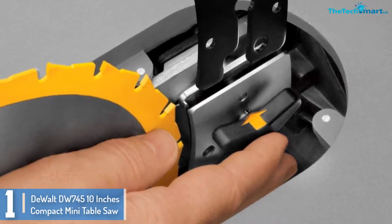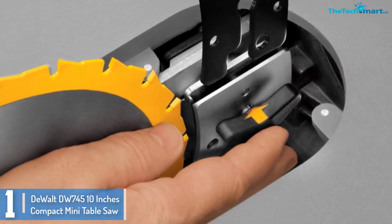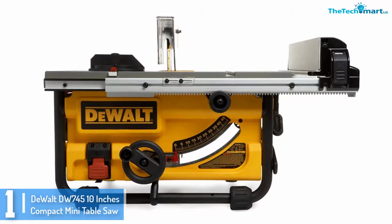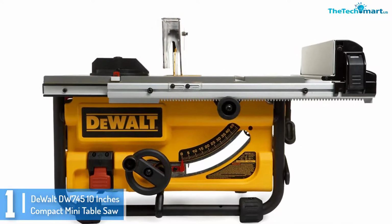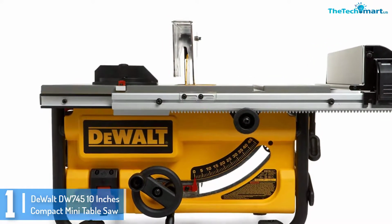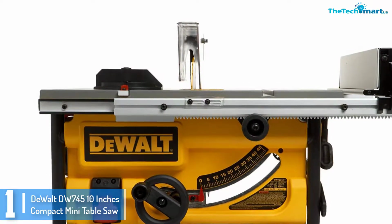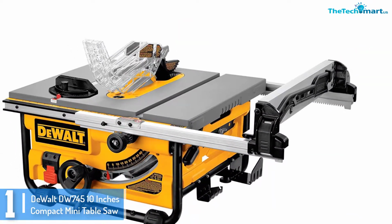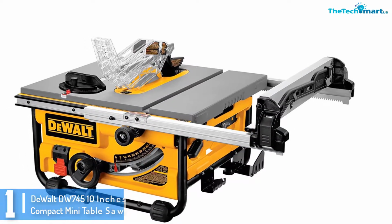Some of the capabilities of this saw are really worth mentioning. It has a powerful 1850 watt motor that offers a very high performance and can cut the woods very accurately and flawlessly. You will simply get a first-rate advantage by using this table saw. It has 20 inches sharp and powerful blade with a great rip capability.